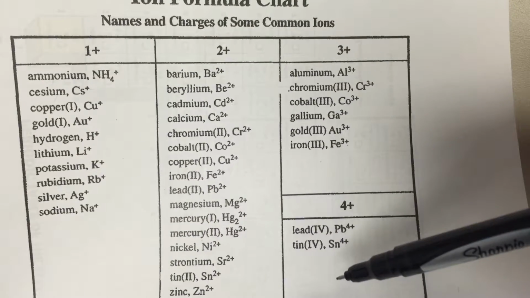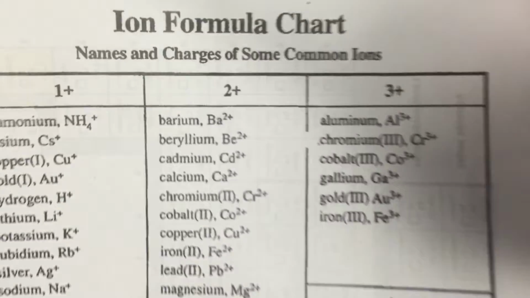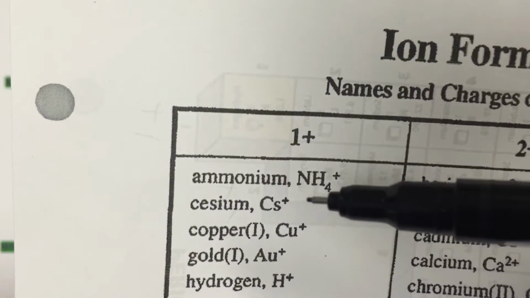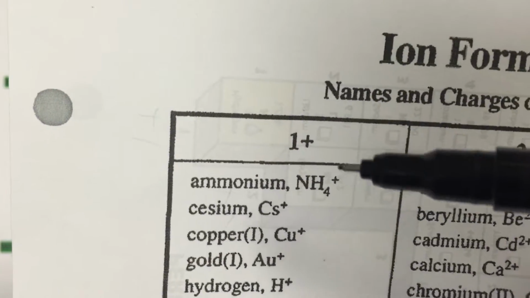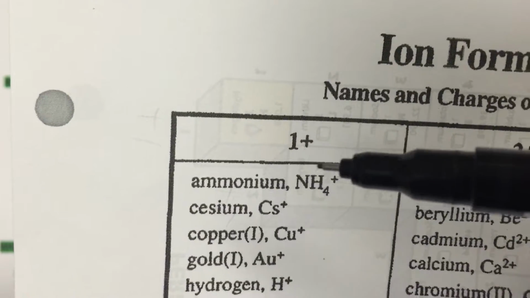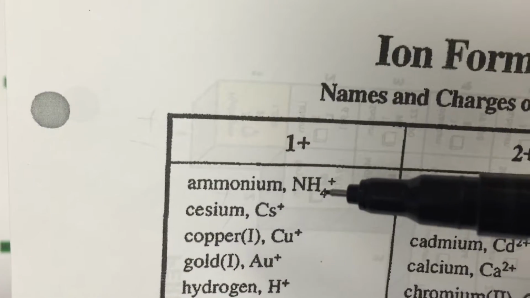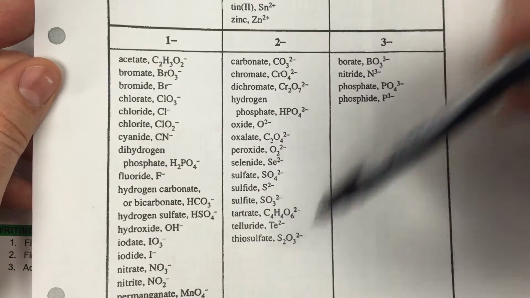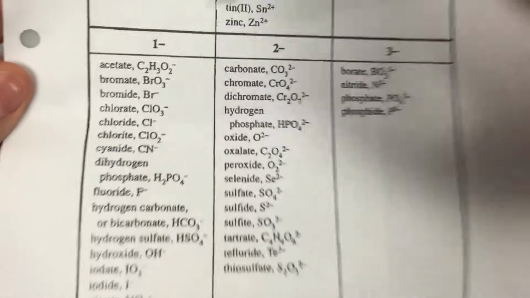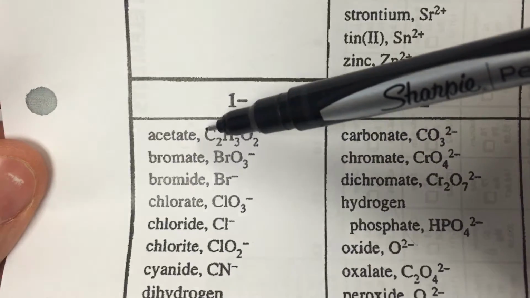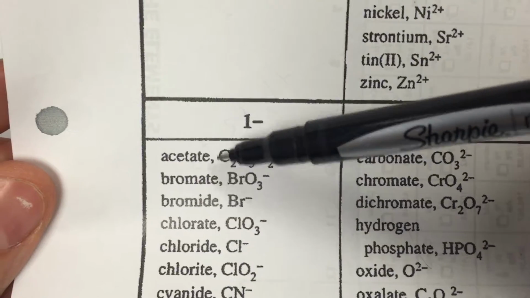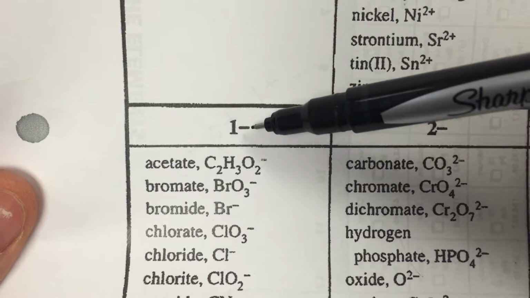+3, +4. Now there are these things right here called polyatomic groups that look just like this. It is a group of atoms that have a charge, whether that be positive or negative. So this group right here, the whole entire group, NH4, has a charge of +1. Going on the bottom of this chart here, anything in this group has a charge of -1, -2, and -3. Now note that there are actual groups here. So this is called acetate, this group, C2H3O2. Acetate is the name of the group, and it has an overall charge of -1.